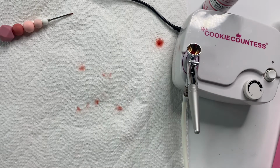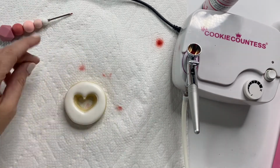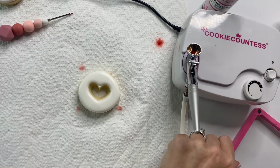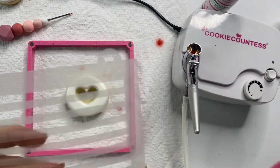Black lines and black airbrushing can be tricky. So we're gonna take our time, I'm gonna take my time showing you how to do your black lines. So I'm gonna put my Stencil Genie down. I'm gonna put my lines.